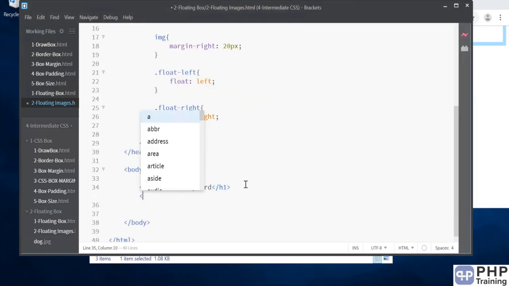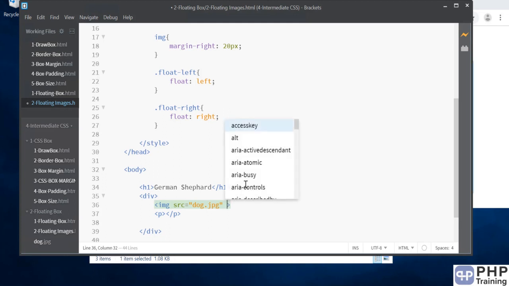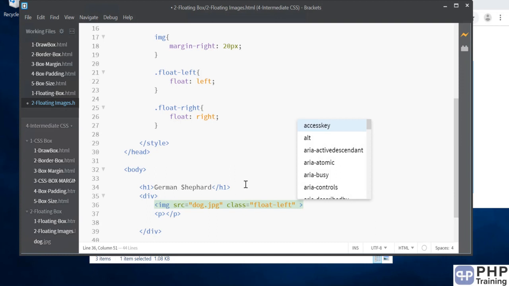Then we want to have a div tag, and inside the div tag we want to have an image tag and a paragraph tag. The src is equal to the dog file, that's the image file, and I want to have a class of float-left.